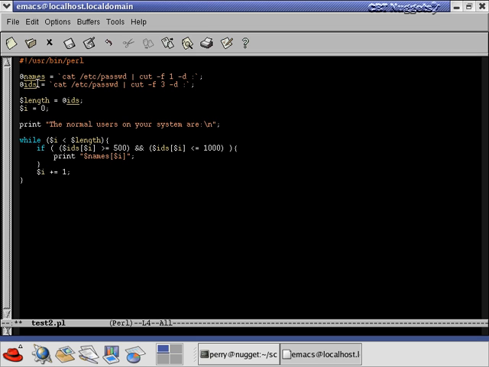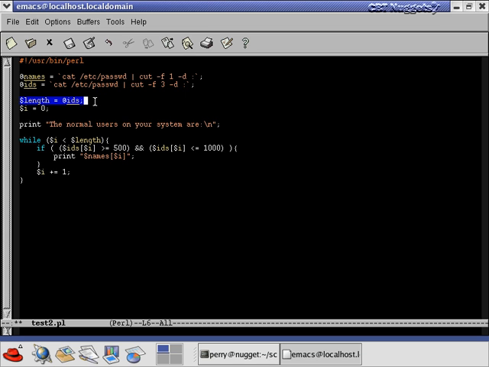They both hold data from the password file, and unless the password file changed miraculously in between when we ran these two commands, they're going to team up here. The names array at index 10 and the IDs array at index 10 are going to be values for the exact same user on the system, the name of that user and the identification number of that user. Good. So now we understand how the names array and the IDs array are filled with values.